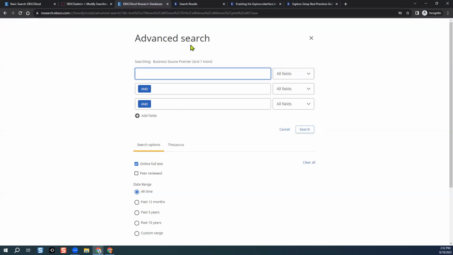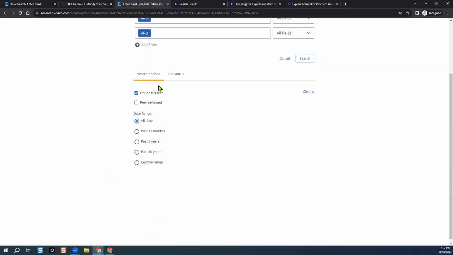We're now taking a look at the advanced search screen. It gives you the opportunity to enter key terms in multiple search boxes, to utilize the Boolean operators and, or, not, as well as to qualify your research by selecting a field code for searching your key terms. You also have additional search options here. Notice that the special limiters for specific databases are not currently available in the new EBSCOhost, where they are currently available in Classic. That is a feature that is on the roadmap.